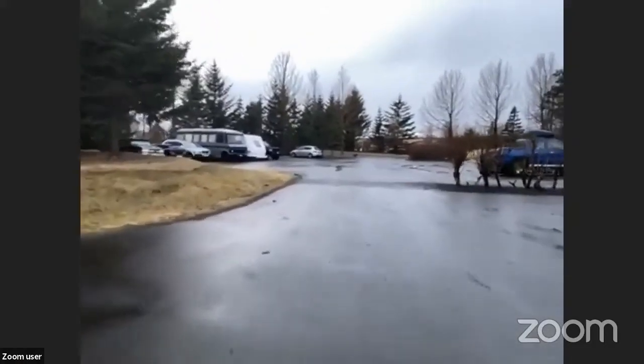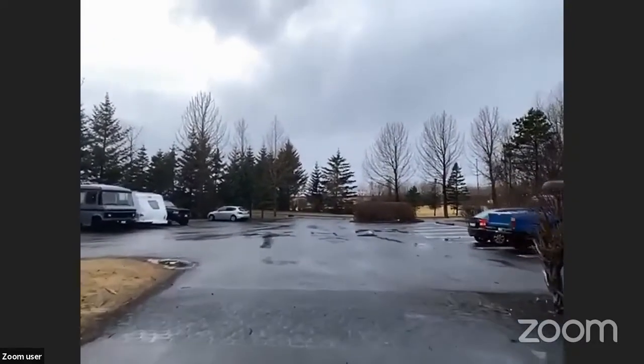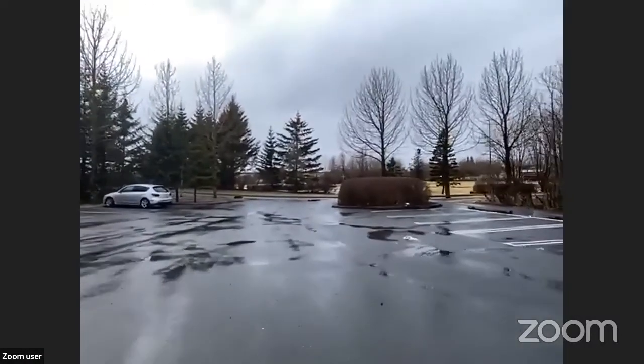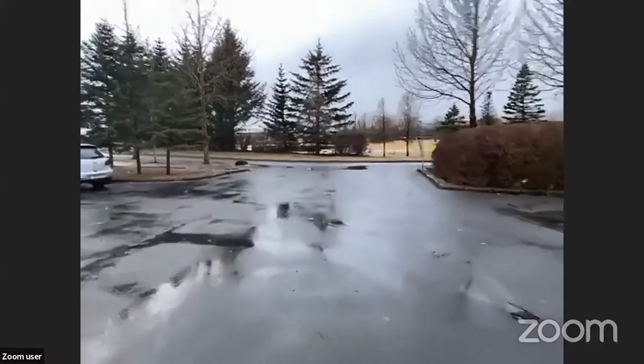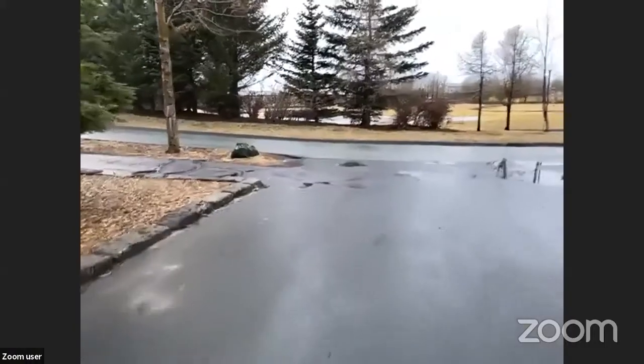So I have a question. Somebody's asking, is February a good month to see the Northern Lights from where you live? It's a really good month, actually, and there has been some activity recently. I was looking at the Northern Lights activity graph yesterday, and actually when we were having the Thorrablot dinner, there were active lights, and if I would have known about that then, I would probably have been able to show it to you. Wow, that's great. I missed it though because I was not looking for them.